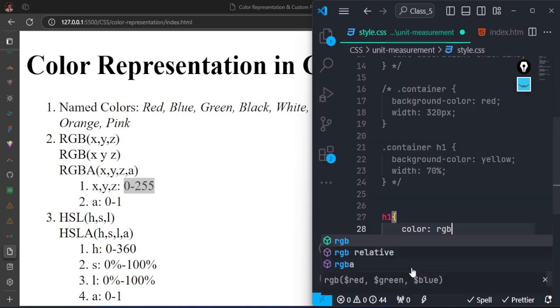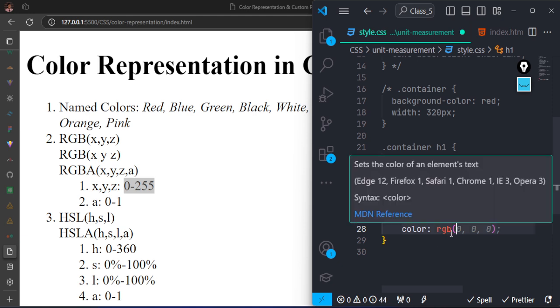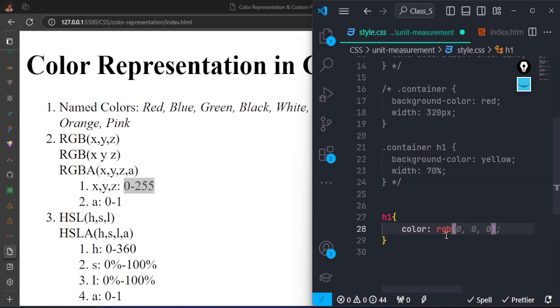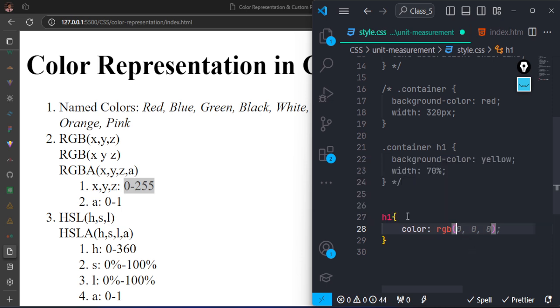The color is going to be RGB, as you can see here. So you need to supply the values for X, Y, and Z. X, Y, and Z is just the RGB, the same thing as red, green, and blue. R for red, G for green, and B for blue. Whatever value you supply here will be in this range. For the red, I want to use 100.